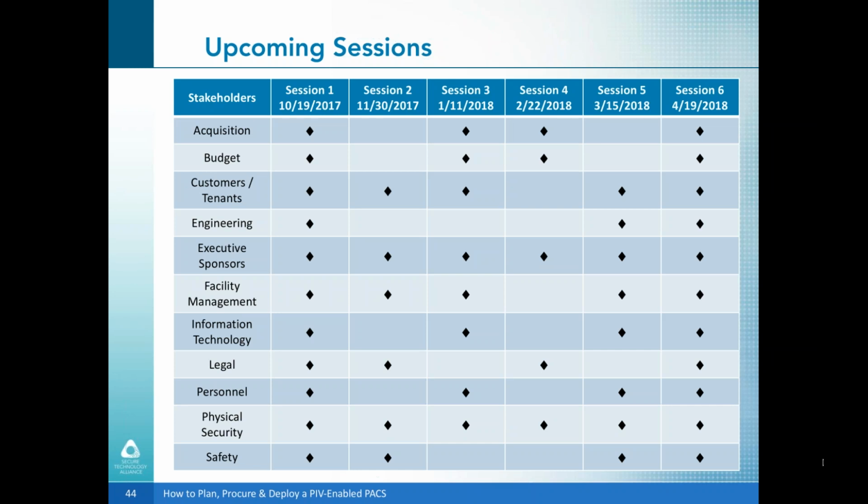There will be a discussion panel, and for that we have members of the federal end user community. We have a couple of system manufacturers, and we have a few system integrators. They will all discuss issues that have come up and how they were resolved. For those of you on this webinar today, I encourage you to send in suggestions to lsunaborn@securetechalliance.org. We are going to send out a little survey to see if any of you have a specific topic that you would like the panel to discuss.